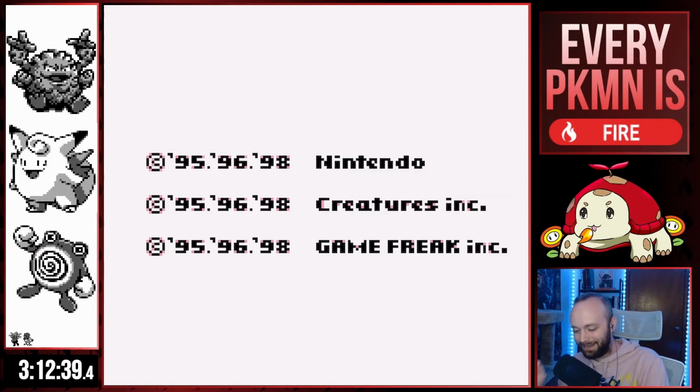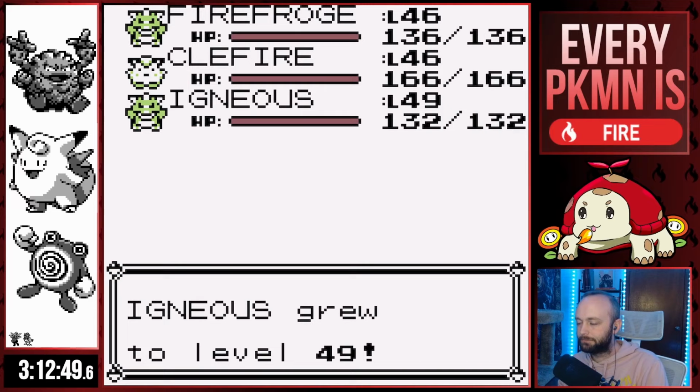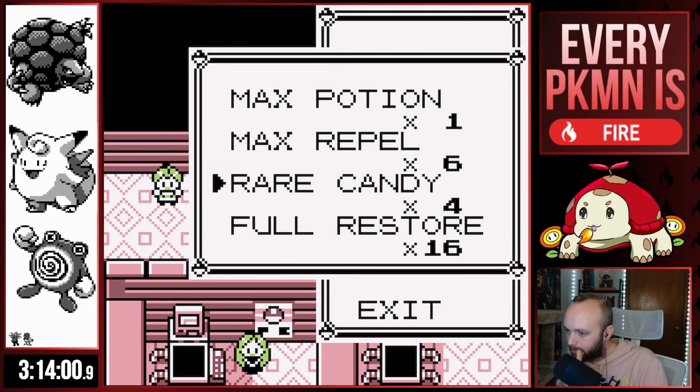All right, so we learned that Hydro Pump still hits really hard, and none of Lorelei's Pokemon like to sleep. So I go ahead and use my Rare Candies now just to see how far off we are from a successful fight. Using those Rare Candies, Igneous evolves into Golem, and Firefrog learns Hydro Pump. So with those upgrades, let's see what happens. What could possibly go wrong here?